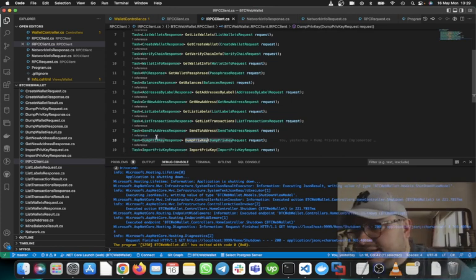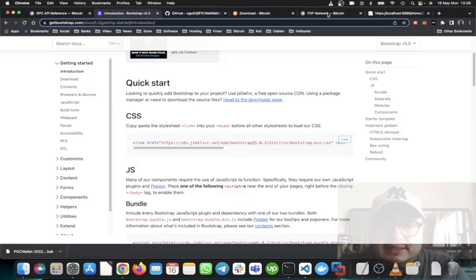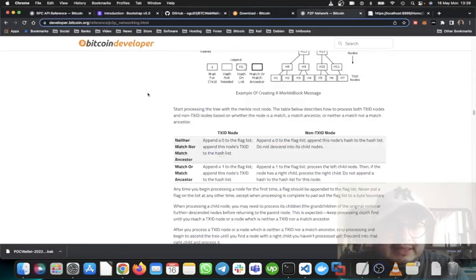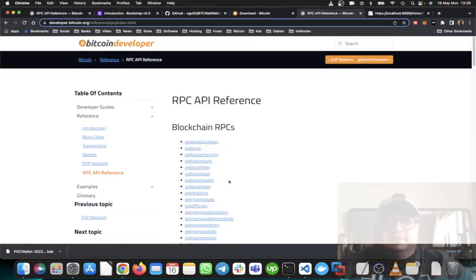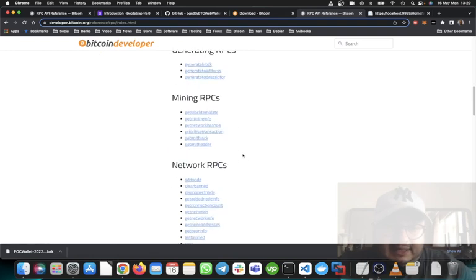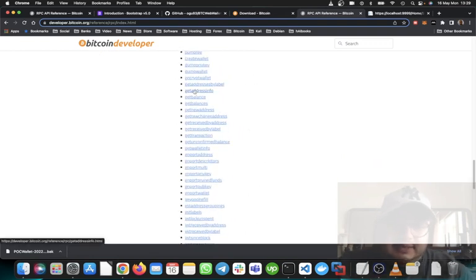By the way, the command list can be found on developer.bitcoin.org. Here it is. The whole command list is under the RPC API reference. As you can see, the wallet RPCs are here: get address info, encrypt wallet, dump wallet. Some are implemented already, and the rest need to be implemented because this is an open source project and there are missing parts in it.